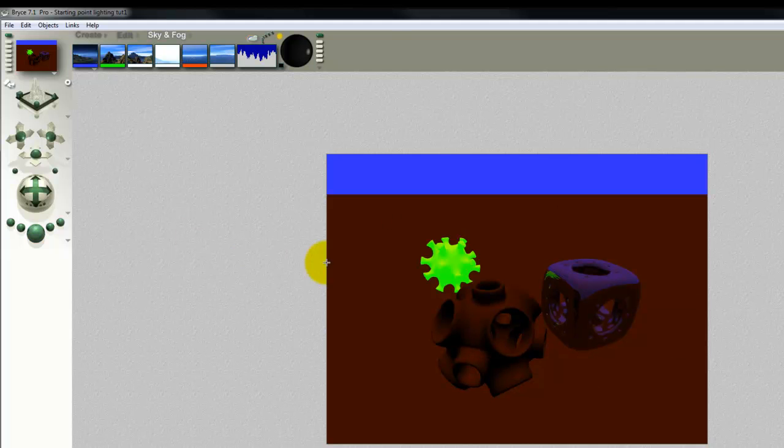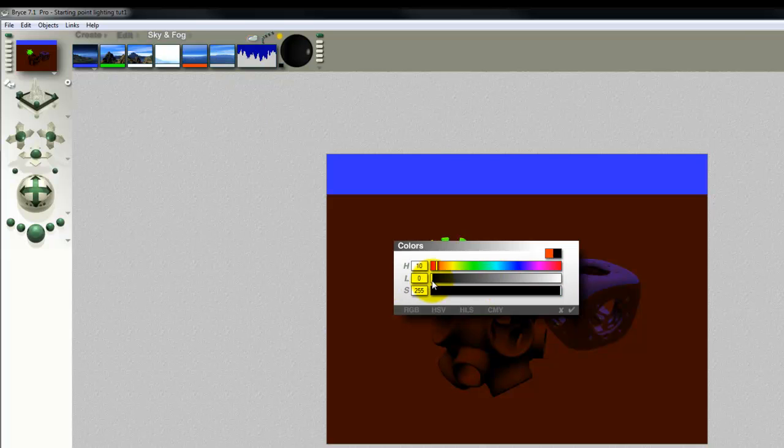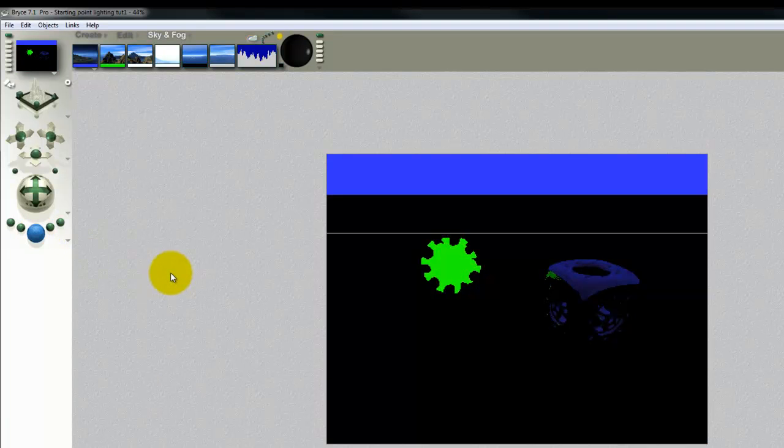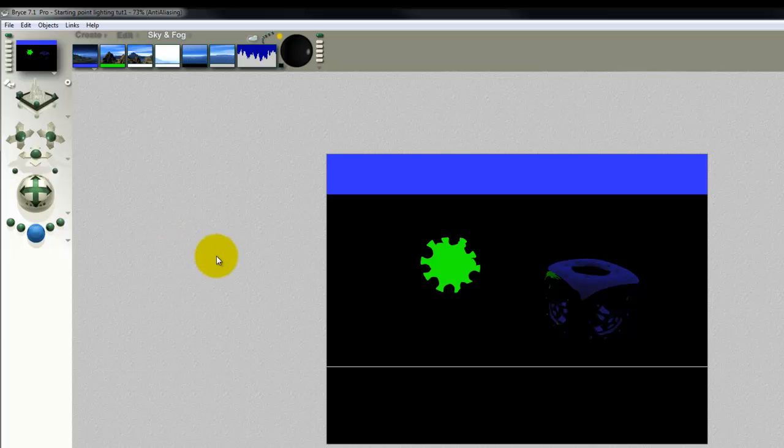So now you can see there's still light in this scene. There's this reddish light, and this is coming from the sky dome colour, which is a light that lights from above vertically downwards. As you can see, it's not casting shadows underneath this object, and the reason for that in this case is because the sky dome doesn't cast shadows. It only casts shadows on the object geometry, and responds to bump as it happens. So if we hold the Alt key down and click on that again, I can set the luminance of that to make it fully black, and that means that that's no longer providing a light source in this scene.